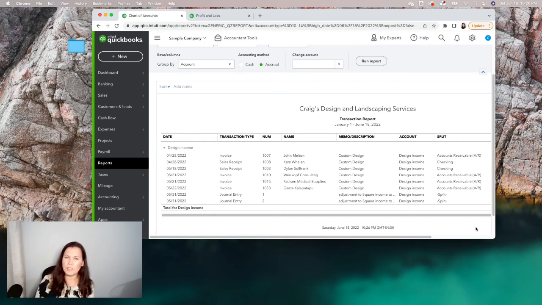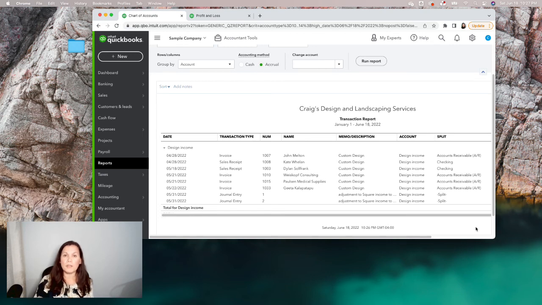By the way, we will touch on reports and how to customize it in another video. So stay tuned. All right, but for today, this is it. Okay, so that's how you make a journal adjustment to adjust it according to Square financials. And that's how you create a clearance account named Square Bank, so you can have your transaction run through the Square Bank and then as a transfer into your checking account.